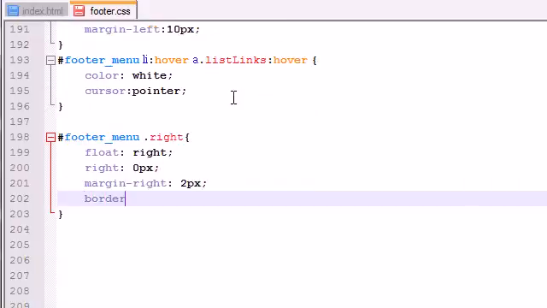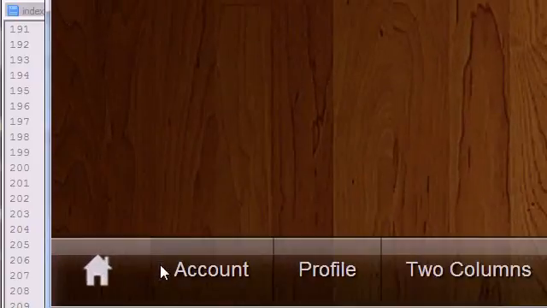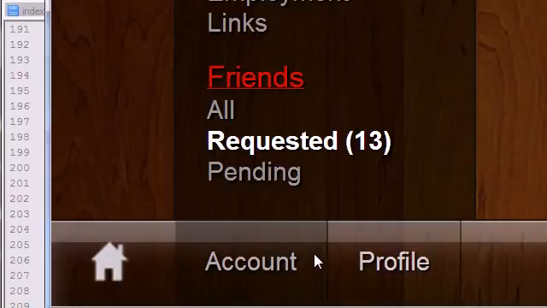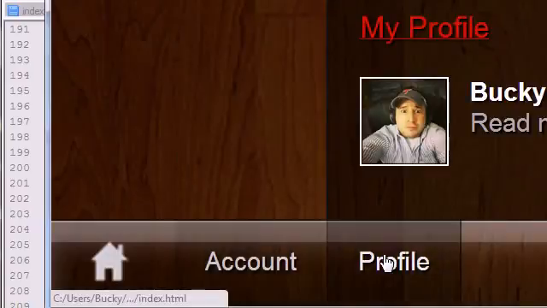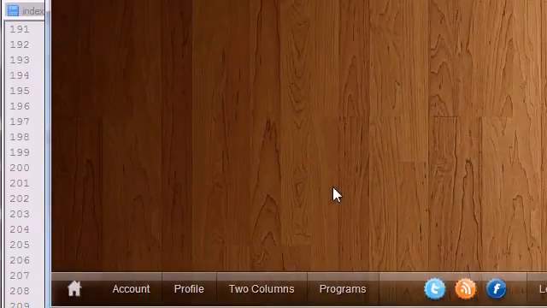Now for border right, we want none. And I'll show you what I'm doing right here. You see how each of these buttons has a right hand border only, and that's to separate. You have a really thin line right here that separates the account from the profile and the profile from whatever this is. Well, that is actually a border right.